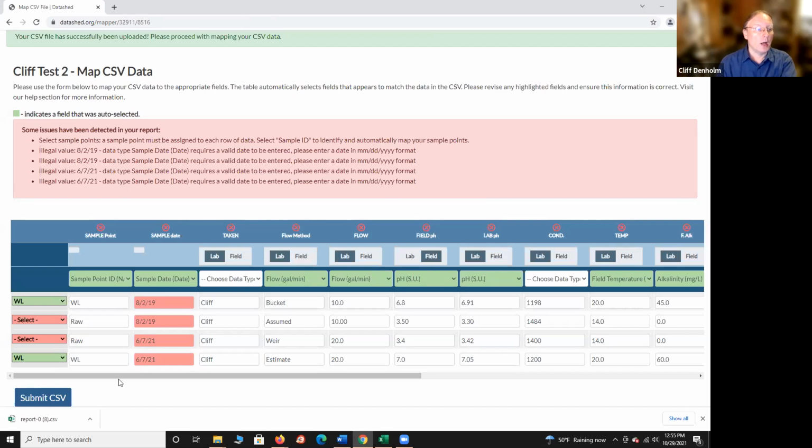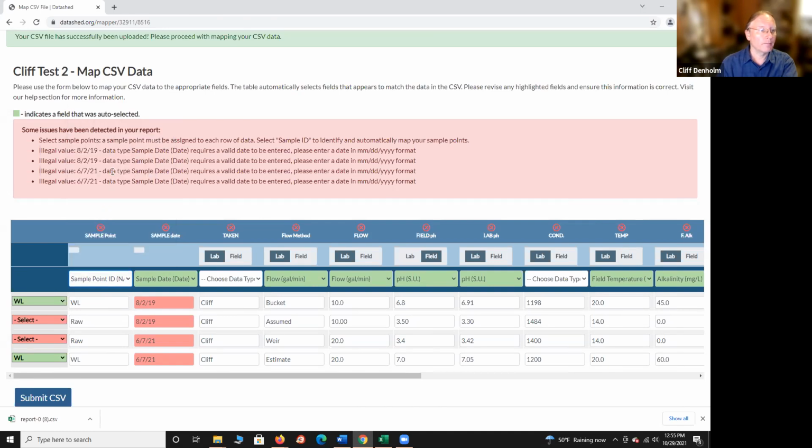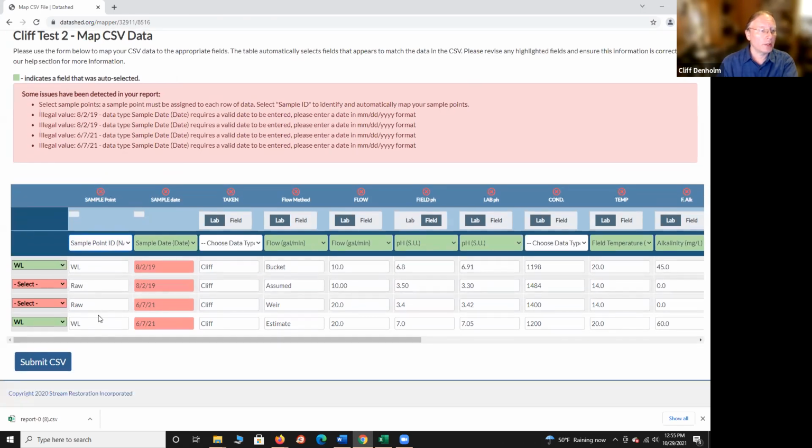And so you'll see up above that it's already kind of figured out that this is the sample point. So this is the sample point ID, and it has automatically started to try and figure out what the sample points are.